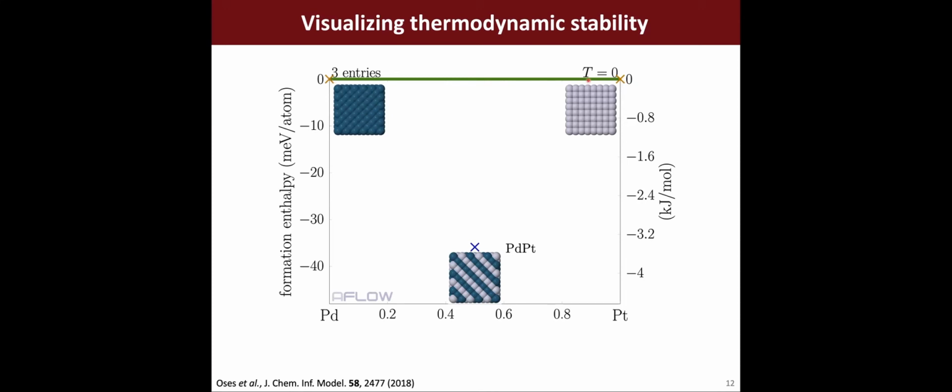Okay. And now what we want to understand from the reaction perspective is whether the energy of this mixture here, this blue X, is lower than the tie line connecting the pure components. That is really the question we were asking earlier about this decomposition reaction. You can see from this picture, the mixture is lower than this green tie line. Visually you can see that it's lower. So that tells us that the mixture is stable with respect to decomposition into its pure components. So we get a gain in the enthalpy by going from the pure components to this mixture.